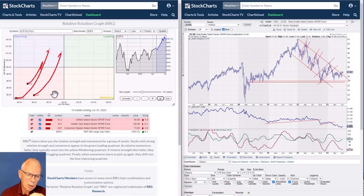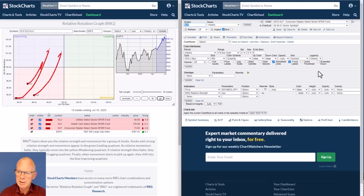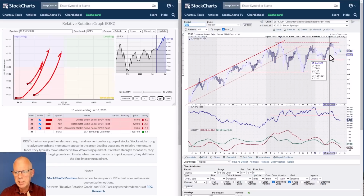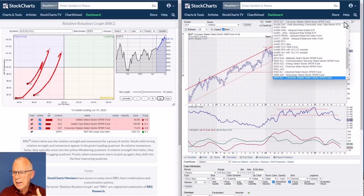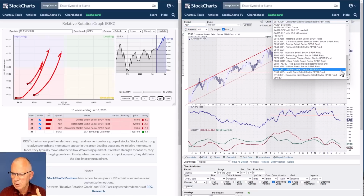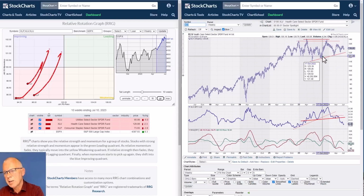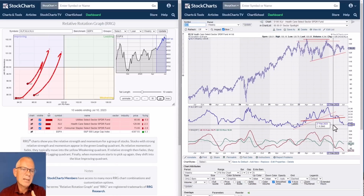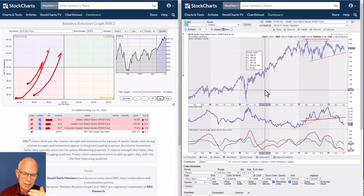So let's get a quick look at the defensive sectors, because they are sending us the strongest signals, so to say. So here we have consumer staples, and you can see that the price of consumer staples is moving sideways, and the relative strength is definitely still moving lower. If I look at healthcare, that's the other defensive sector, pretty big sector, you can see a similar image. The price is moving sideways, and when the market goes up and the price moves sideways for a sector, that's dragging the relative strength of that sector lower, it's moving it down. So that's very clearly an underperforming for the healthcare sector.